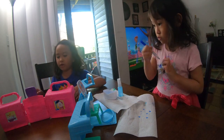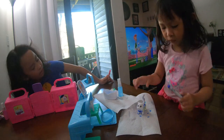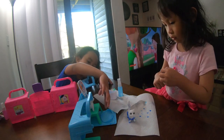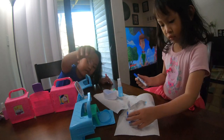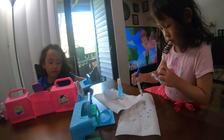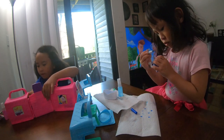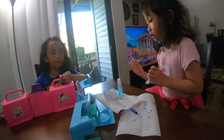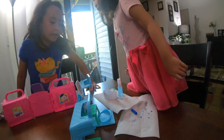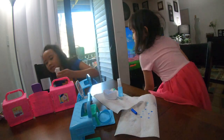I'm saving my water until I actually need it, because Janaya should make quite a mess. Anyway, to continue, this is the washing area over here, even though the bathroom's supposed to be over there. I'm letting Anya's dog chew that. Anyways, to continue, I'm gonna see if my dog, where's my kitty cat? Where's my kitty? Oh, there's my kitty.